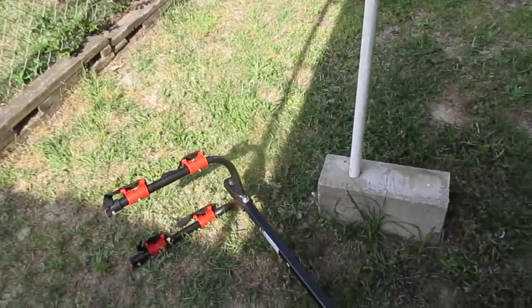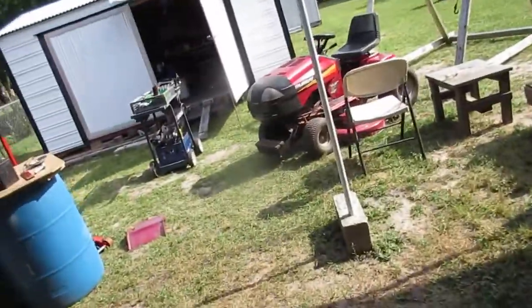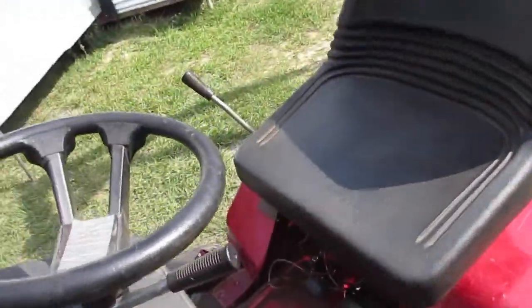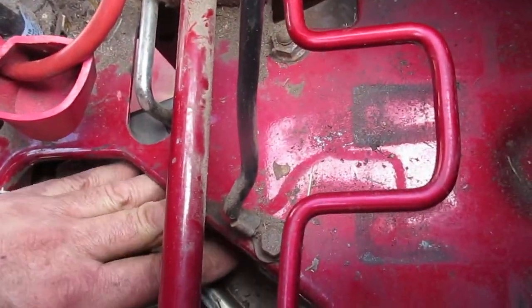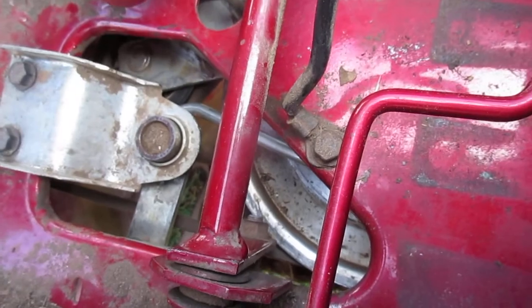Not bad for $40.95. So we've got this Murray — the deck repair, that's gonna be next. Right now I'm tearing into this Murray and it's got a piece of linkage. I shot a picture of all this information, but this doggone lever here has come off somewhere up in there. It might just go on this plate, but I gotta figure it out. It's aggravating to get to — I've already pulled off this panel and it's over there on the ground.